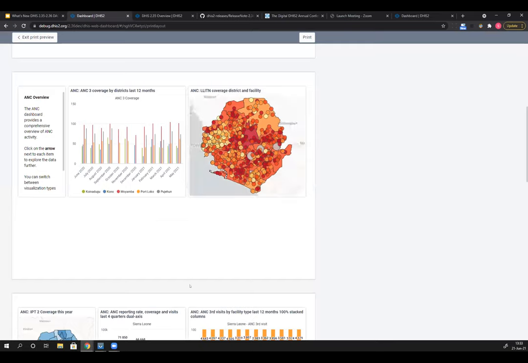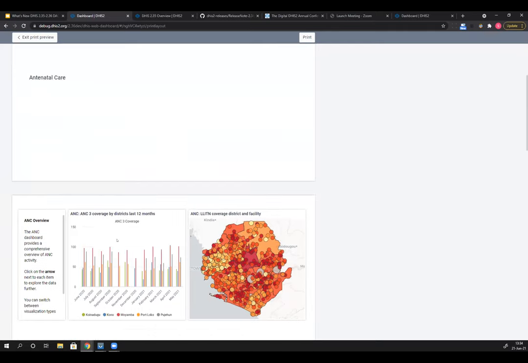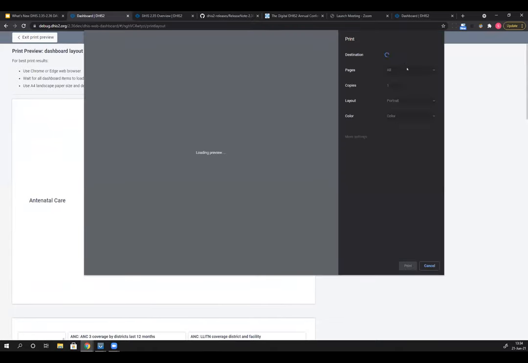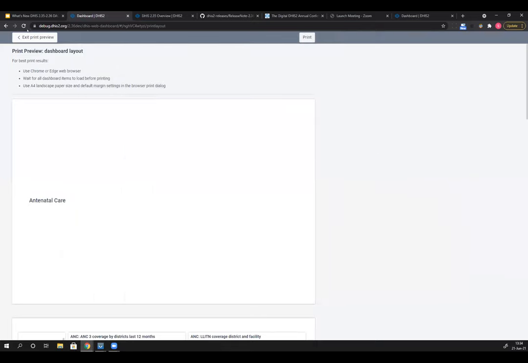Of course, we are putting in page breaks. It's a standard A4 size piece of paper. We're putting in page breaks, but you can configure your dashboard so that it's fairly printer friendly, meaning that all of your dashboard items fit onto a single piece of paper so that it makes sense. Right now, you're just seeing an example of DHIS2 auto rendering it. But again, you can configure your dashboard to be more printer friendly. If I click the print button in the top right corner, of course, I get all of my various print options. I can save it as a PDF. I can attach it to an email, send it out as a routine report.